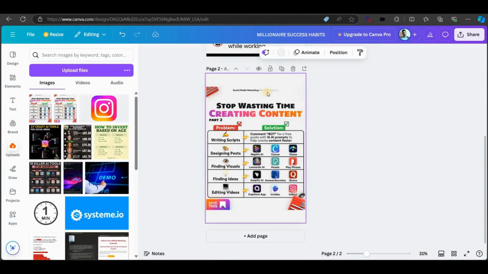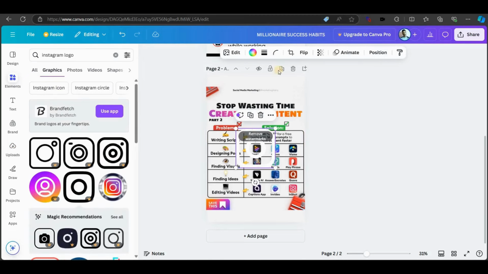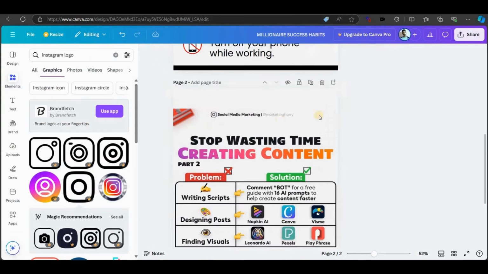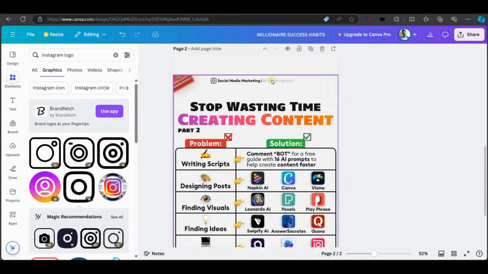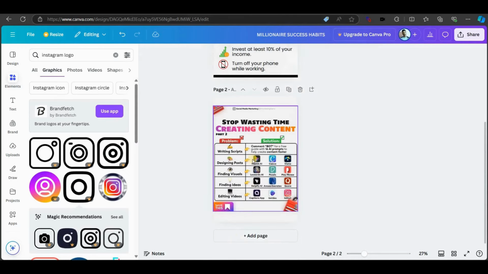You can see that here the marketer name is given, like the marketing Harry. So what you can do now is put an Instagram logo here, okay, and give the credit here. So I'll simply add this one, right, and then I will change the color, and let's make it a little bit smaller here. Now that's great. So people will understand that it is from Instagram, and the account name is marketing Harry. So we can publish this. I will simply download this one.